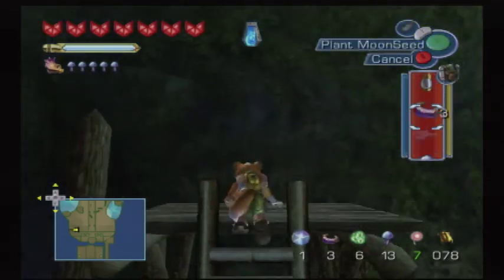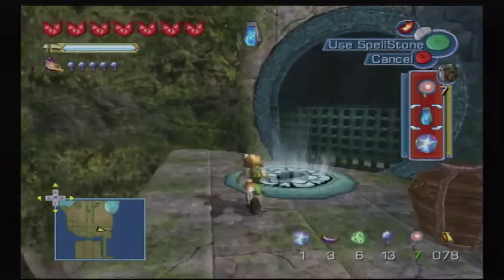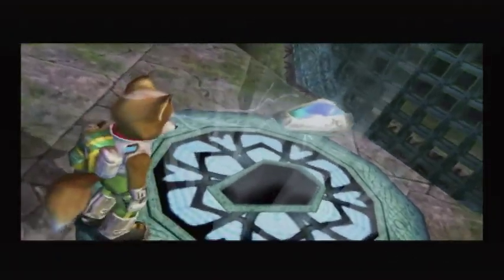Need to get the spellstone ready. Where's the spellstone? Come on, spellstone. Get your butt over here. Here it is. And Tricky, get over here, because I need you.